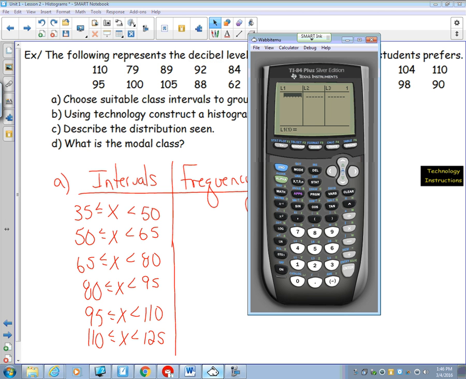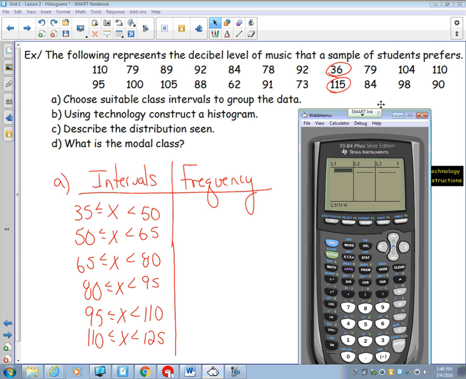Okay, and the way that's going to look, move it down just a little bit so we can see our numbers here. I'm going to start typing 110, 79. You can press enter after each one. If you screw up, just arrow back up to it, type over top of it, or press clear and it erases it. Not a big deal. We want all the pieces of data in that list of information. And there should be 22 pieces of data, I believe, which tells me my 23rd one is blank, as you can see on the screen here. L1(23), there's nothing there. It just says equals. There's nothing in there. Okay.